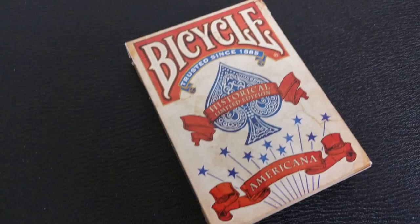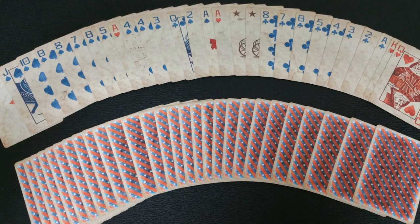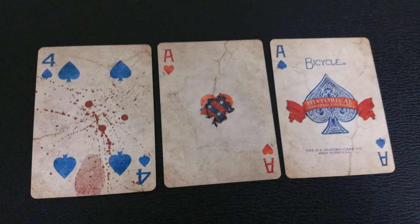This is the Americana deck. It has a very country, very early American theme. With this deck, you'll feel as though you stepped out of a time machine and into the Old West as soon as you hold it in your hands. It embodies the spirit of the Old West better than any other deck I've seen. It features period faces and backs. Each card has a cracked, aged design that looks like it came straight out of a dusty old saloon, and you can almost hear the honky-tonk piano in the background. The deck even includes some special gaff cards for magic — an Ace of Hearts shot right in the center, and a Four of Spades with blood spattering and a fingerprint.